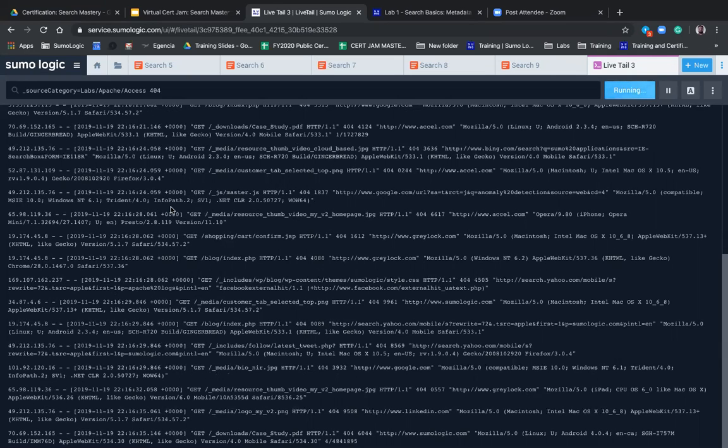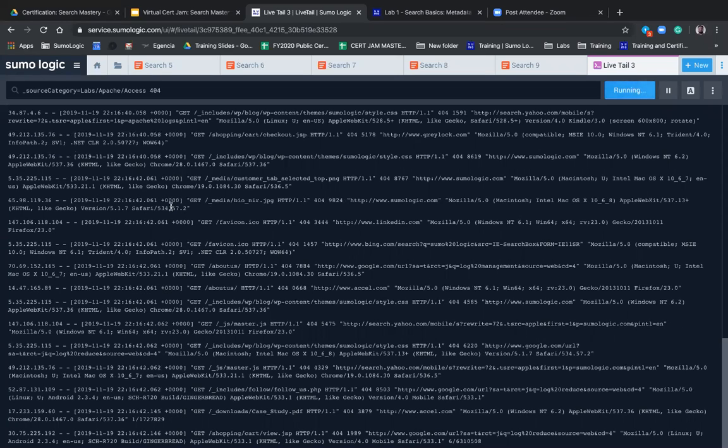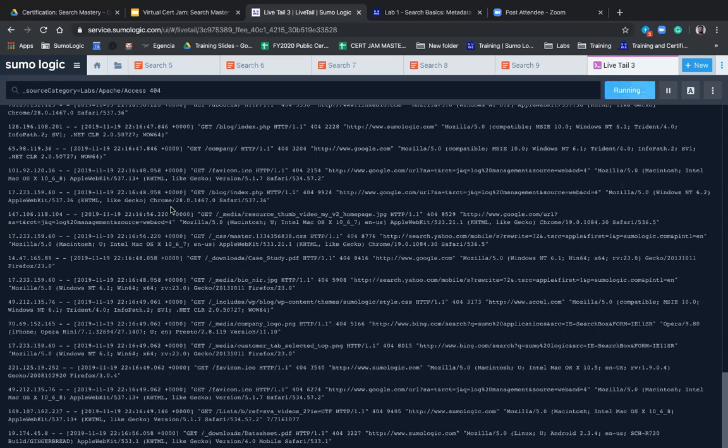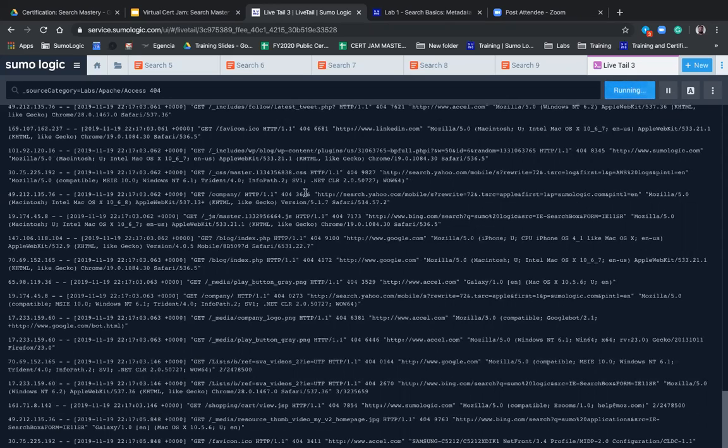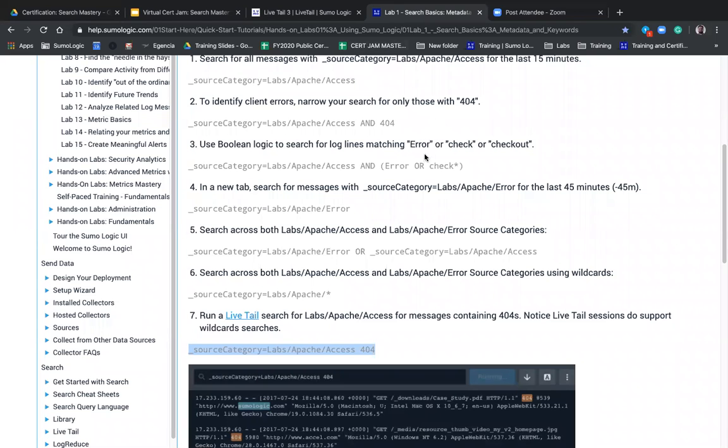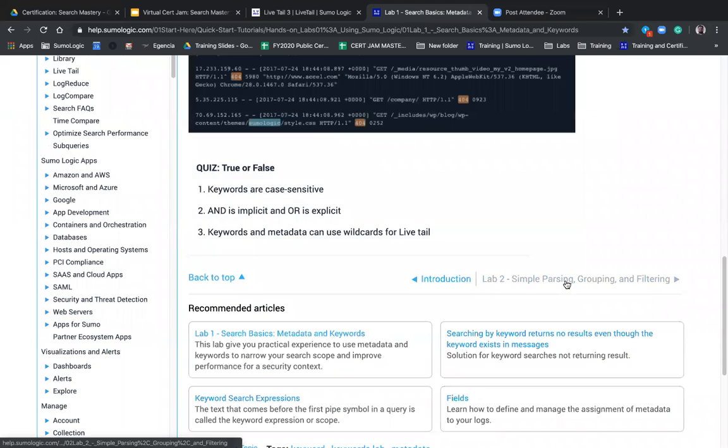Maybe you set up a collector to bring in your data and you're not seeing it in your query window when you do a search. You'll come to LiveTail to verify, is data even coming into the system? If it is and you can't search for it, you might have one issue. If you can't even find it coming on this screen, you might have another, meaning the data is not even coming into Sumo Logic. So LiveTail is going to be helpful for those use cases where you want to check to see if data is coming into the system. Many of you will never use it again. I did want to point it out, but some people just don't need to use it, and that's perfectly fine. All right, let's go into lab number 2.